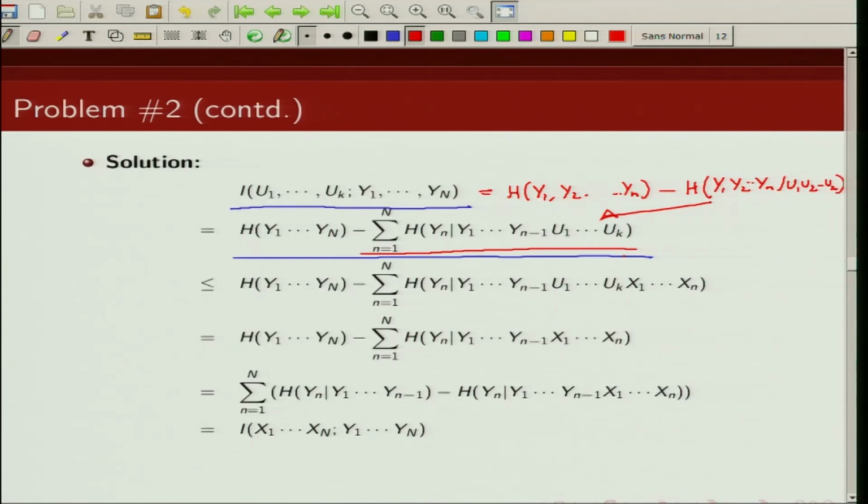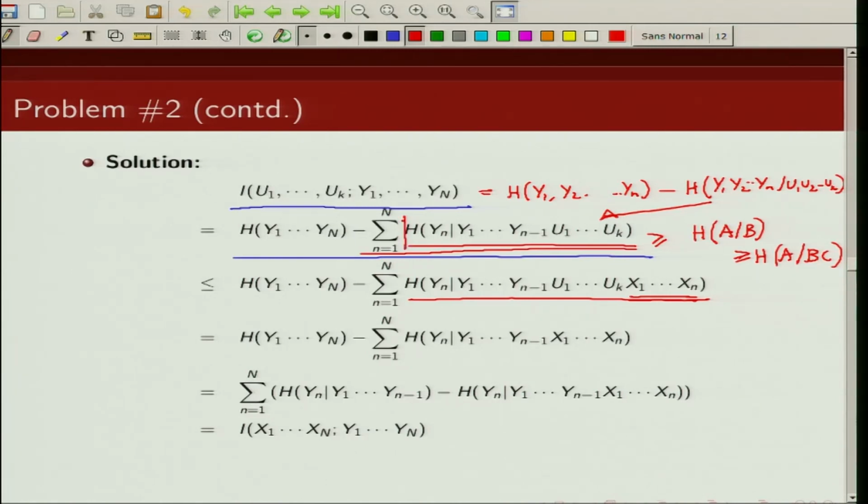Now what I did was I further conditioned this on x1, x2, x3, xn. Since I am further conditioning on x1, x2, x3, xn, we know that this will be greater than or equal to this particular term, with equality happening if xi would not. So we know that uncertainty in, let's say, A given B is more than or equal to uncertainty in A given B and C, right? So that's why this term was larger than this term. So since we are subtracting a smaller term, I have written here greater than or equal to.